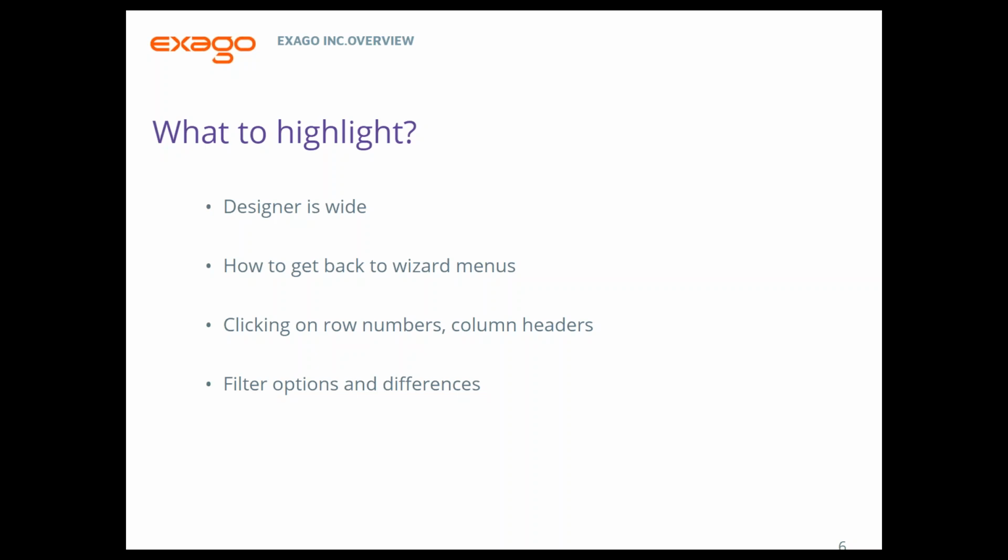And then filter options and the differences. One of the biggest things I see, again, often is why are there two filter menus? Explain the difference. And you don't need to do this technically. You don't need to say, hey, this is database filters and these are interactive in-memory filters. We don't need to go that deep. Just explain how the interaction changes and what implications it has on their reporting.